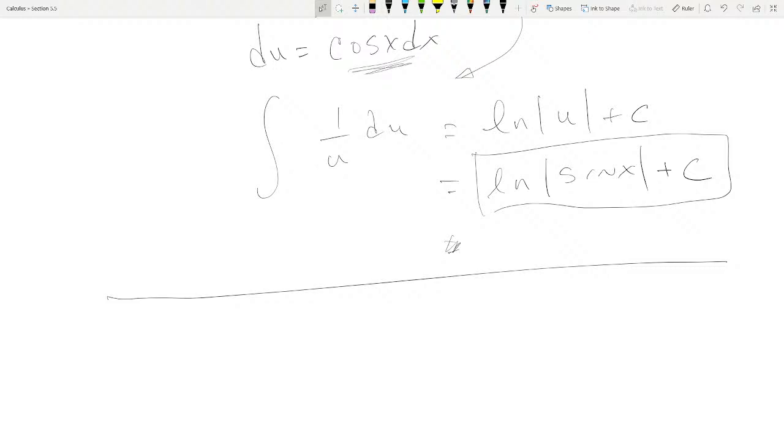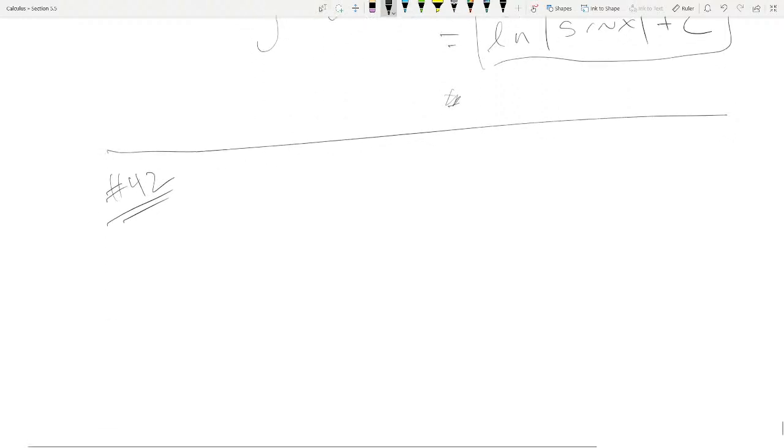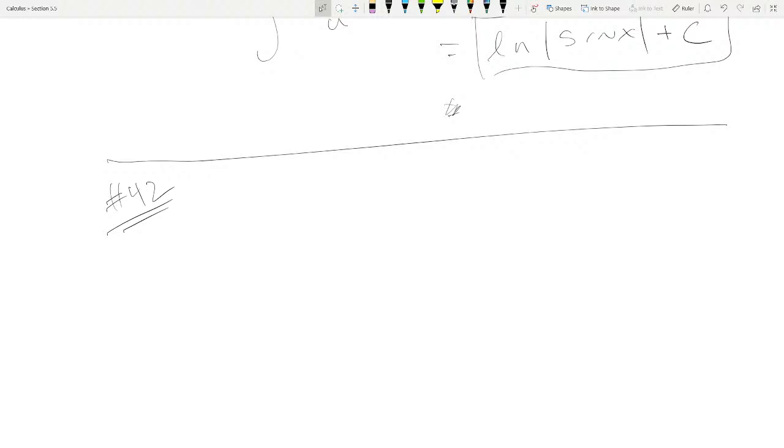Okay, number 42. I'm going to make this the last one. Number 42 says, look at that. He's really reaching now. We got sine t, and then I've got secant squared. What does that remind you of? But it's secant squared of cosine t. Boy, that's rigged. You see the cosine there? If you pick u to be cosine, you got the du sitting right there.